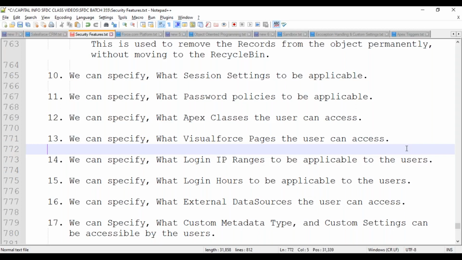Now, whenever we are giving a new password, we can indicate that my new password should not be equal to the previous 3 passwords, or previous 5 passwords, or previous 10 passwords. Generally, in banking systems, the new password that we set should not be equal to the previous 3 passwords. But in Salesforce, it can remember up to the previous 24 passwords. That means your new password should not be equal to the previous 24 passwords. We can decide how many previous passwords Salesforce can remember.